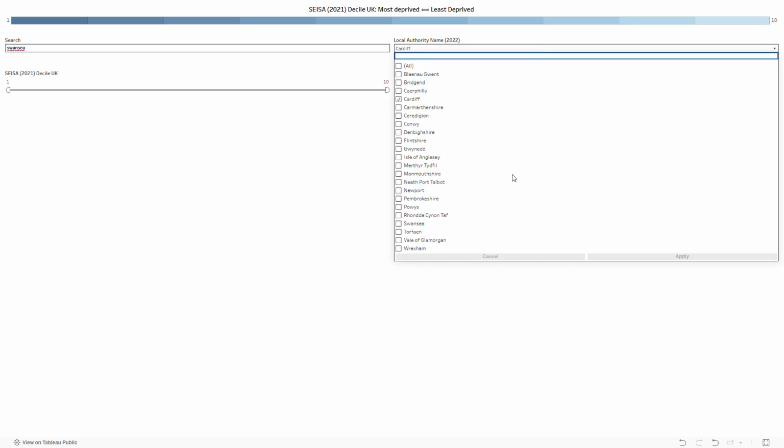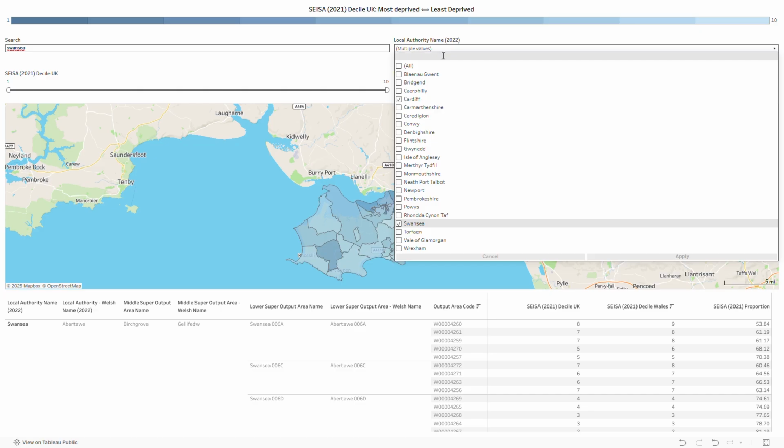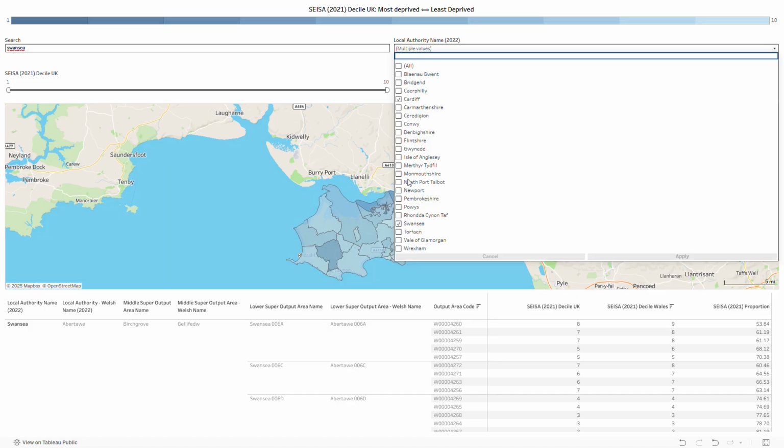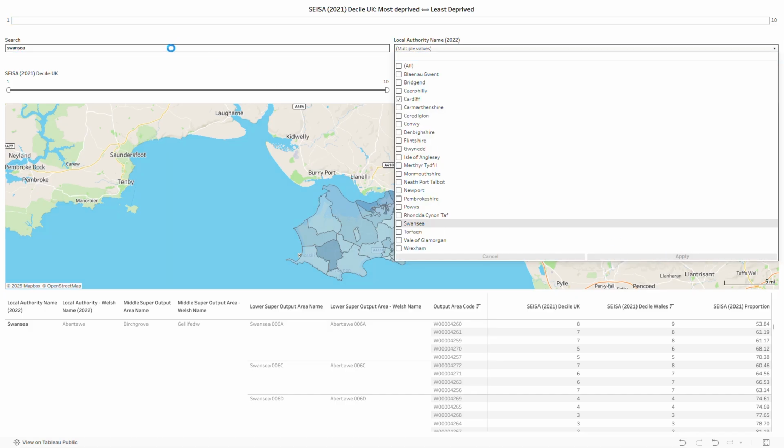If you encounter an error screen, first check that it is a valid search term, and then check if the spelling is correct with no white spaces. Finally, check that the restrictions you've applied through the use of the filters and map tools do not exclude the area that you wish to search for.